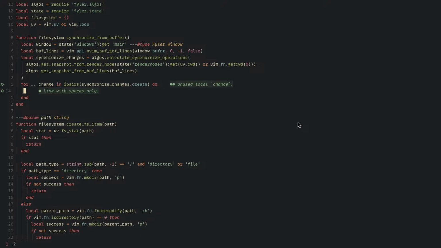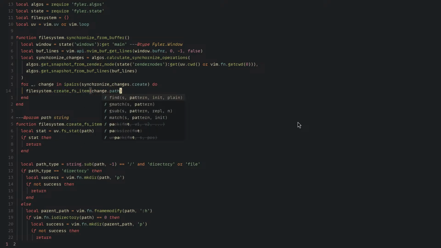Right, so let me just do file system dot create fs item with the change. Yeah, with the change. So this will be the path actually. Yep.